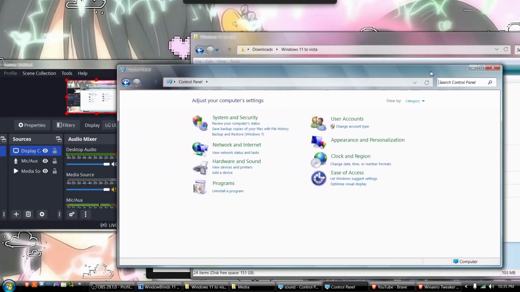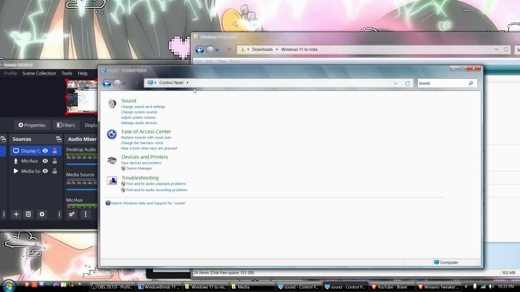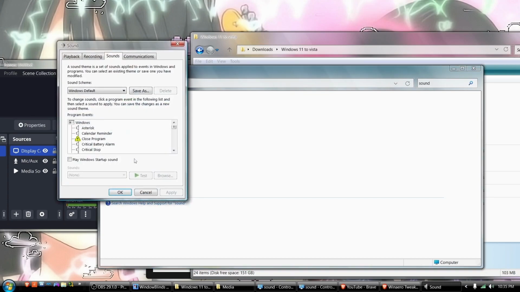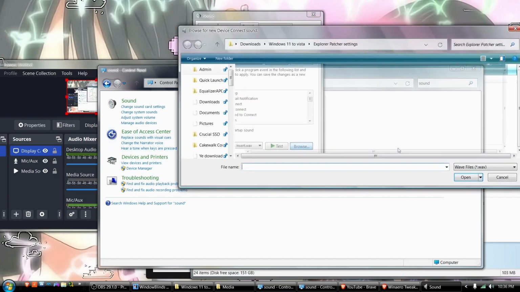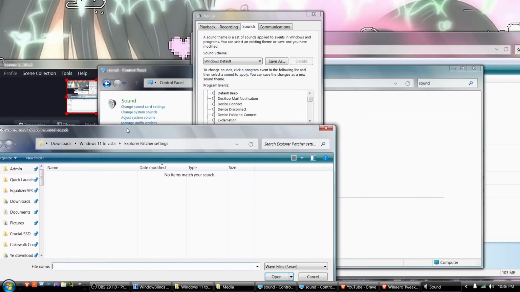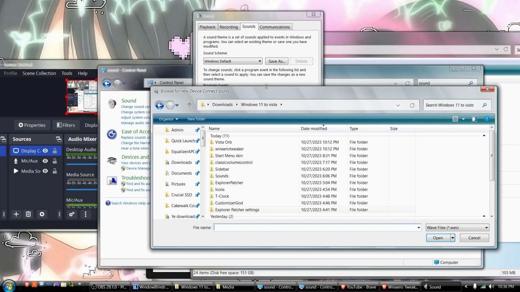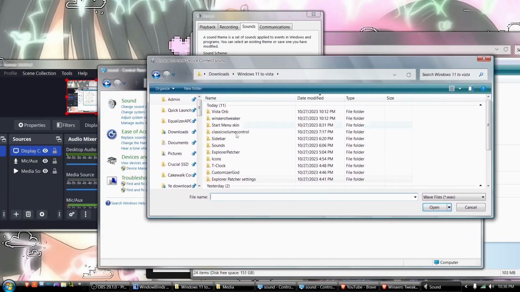If you don't know how to, go to your control panel, search sound up here, go to change system sounds, and here you're just going to find device connect and device disconnect and device fail to connect, and you just want to highlight them, click browse, and navigate to the sounds. It doesn't have to be in the Windows Media folder, just wherever you're selecting the sound from. Just make sure that folder never gets deleted or moved.